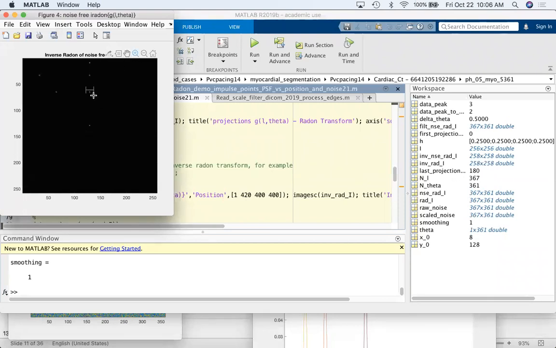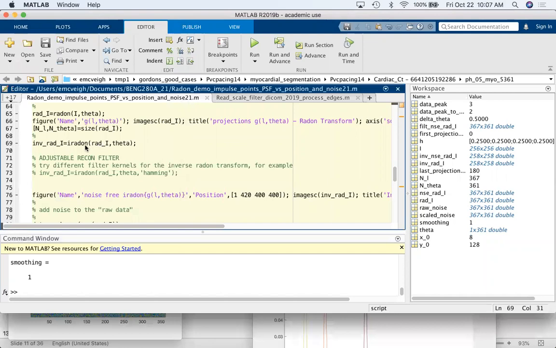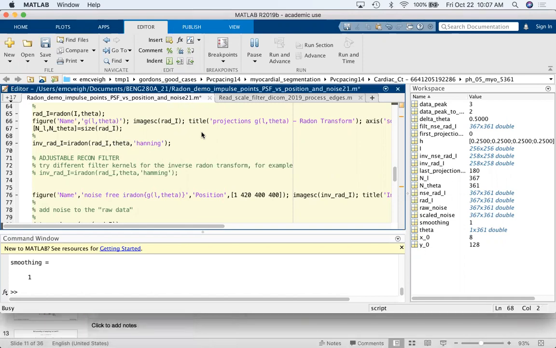If we look at one of these boxes, you can see it blurs it a little bit. It started out as a single pixel, and then the inverse radon gives it this point spread function. It looks like there is no Hanning filter on here, because with iRadon we can put one on and see what that does. So you can just say Hanning, right? Do that, and then just run everything again.